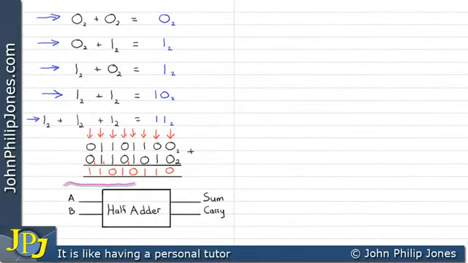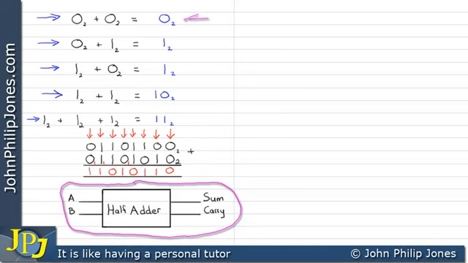Here we can see the schematic diagram of a half adder. Now it's referred to as a half adder because it is only capable of adding up 2 bits, i.e. it can perform this addition here where it adds a 0 to a 0. Likewise, these that I'm highlighting with the arrow, it can perform all of those additions. It cannot, however, perform this addition here. It cannot add up 3 ones, which is what we showed here in this particular addition, where we had a 1 plus a 1 plus its carry.